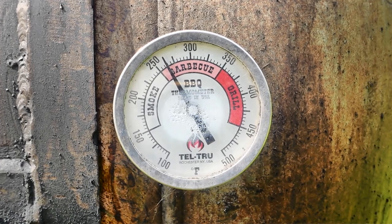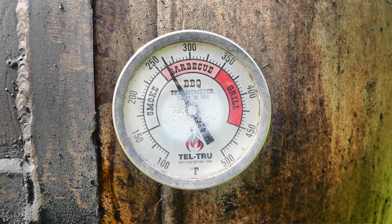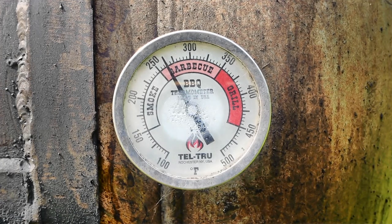Next time you guys see me will be either when we have to tighten that fire up or manage the fire or our 3 hour mark. And we'll check and see what our brisket's looking like. So it is 10:15 and we're at the 2 hour and 15 minute mark on our cook. I'll see you guys in a little while.